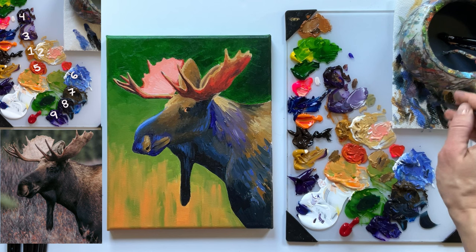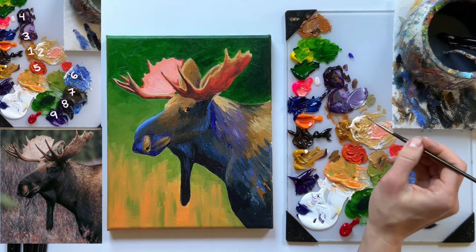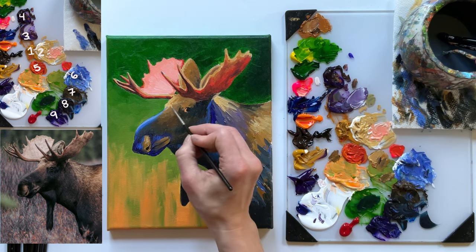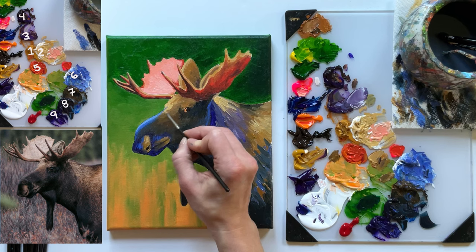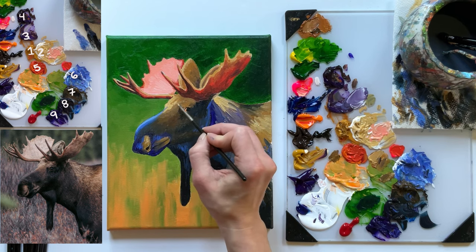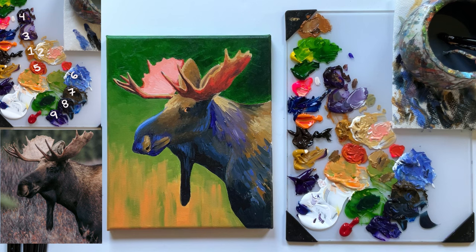All right, so I'm gonna slow the footage down quite a bit here because I go a little fast, but I walk you through step by step. So using my size 1 liner brush still, I'm gonna add highlights with color mixture 2. A lot of what we do in this phase of the painting is dabs, lines, little bits here and there, not like at the beginning when we're filling in a lot of the white. And just a reminder again, less is more, and be so intentional with every single little dab.